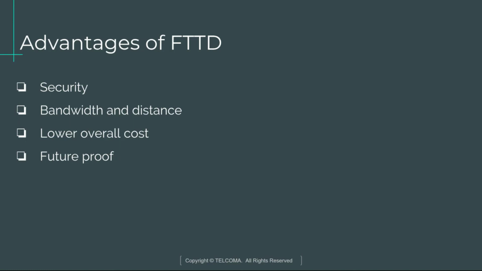Second is bandwidth and distance. Fiber optic cable has the ability to support higher data rates than any other cable type, with the capacity to transmit hundreds of terabits per second. As demand for more data-intensive applications continues to increase, fiber cable will offer the best bandwidth to accommodate it. As adoption of 10 gigabit Ethernet becomes increasingly more common, 40 and 100 gigabit Ethernet will follow.